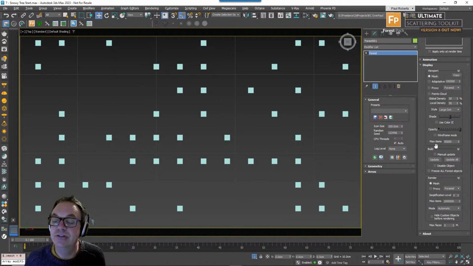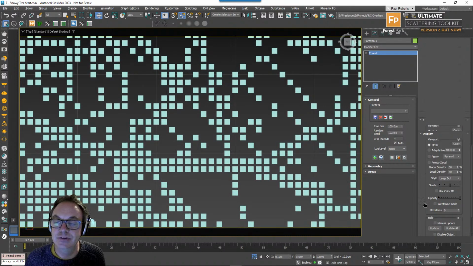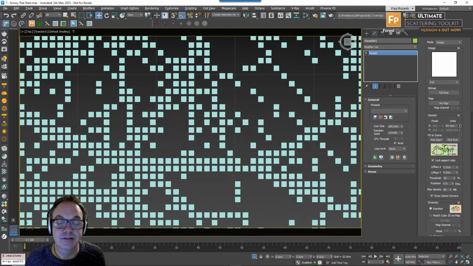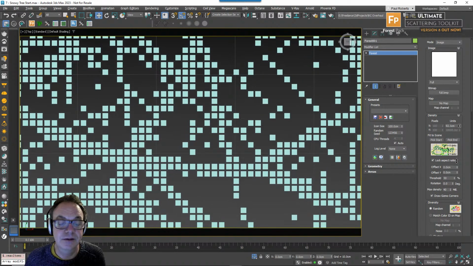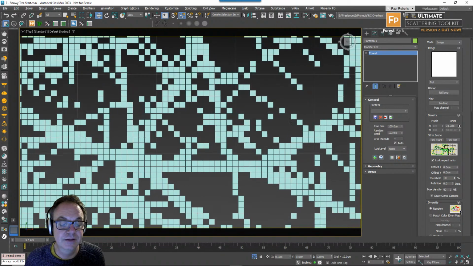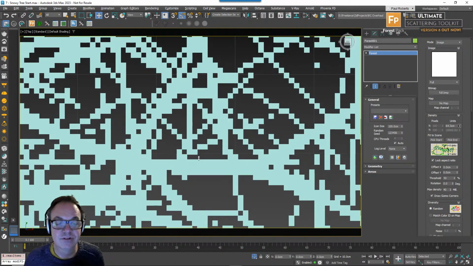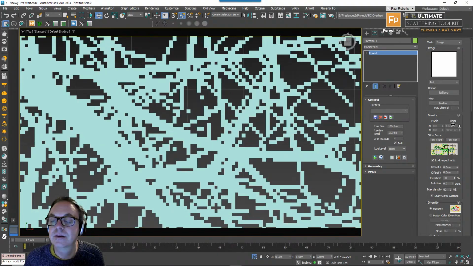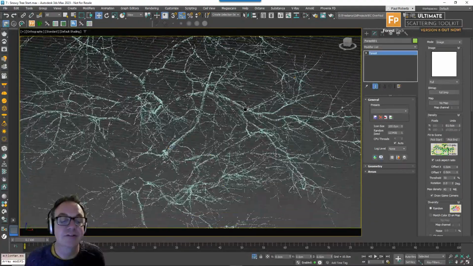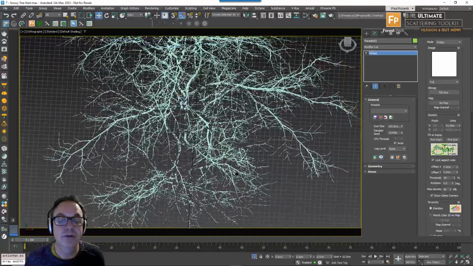So first of all, I'm going to turn off the maximum number of items, so it's not hiding any in the viewports, and that's going to give me full density. And then I can tweak this grid a little bit to close it up a bit more. So I'm just trying to close up the gaps in this grid. Something like that. Okay, so what you're going to get is, this is just Forest Pack now. So you can see this is just all the planes scattered on top of the tree. And that's probably all we need.